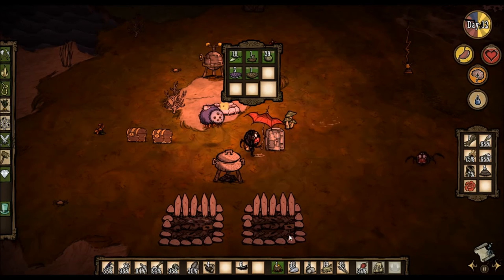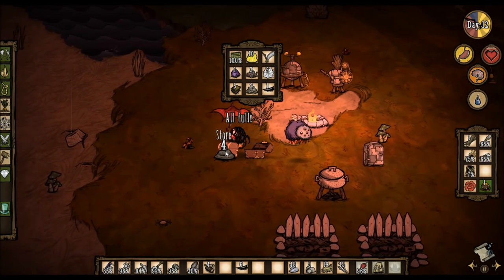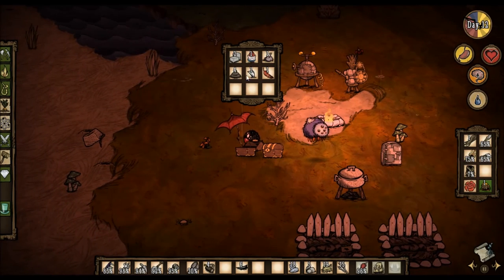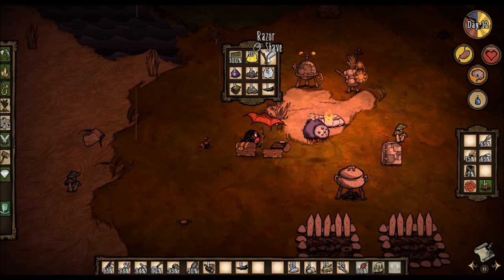Throw this in here and that in there. I'll keep this on me. Not enough manure. Can I start in here? I haven't even sorted any of these out yet, but I will in the future. The razor I'll take with me because I think tomorrow might be a good time to go and start getting some beefalo wool.